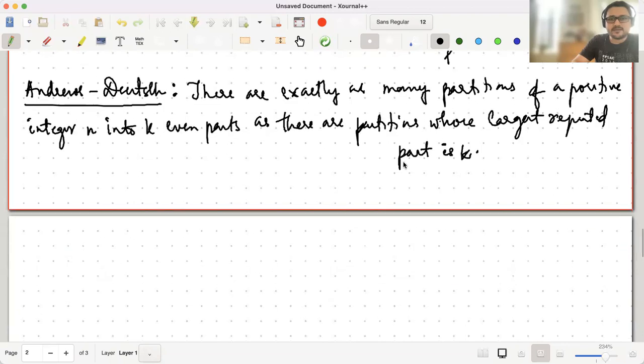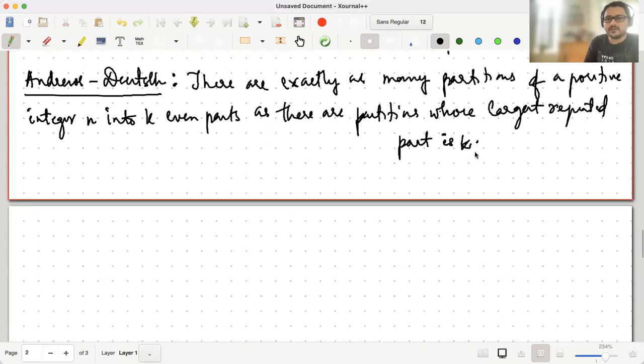So again, the proof is left to you. One part is already done. We already know the generating function for this bit. You just have to show that the generating function for the other bit is the same, and that is the easy part. Okay.